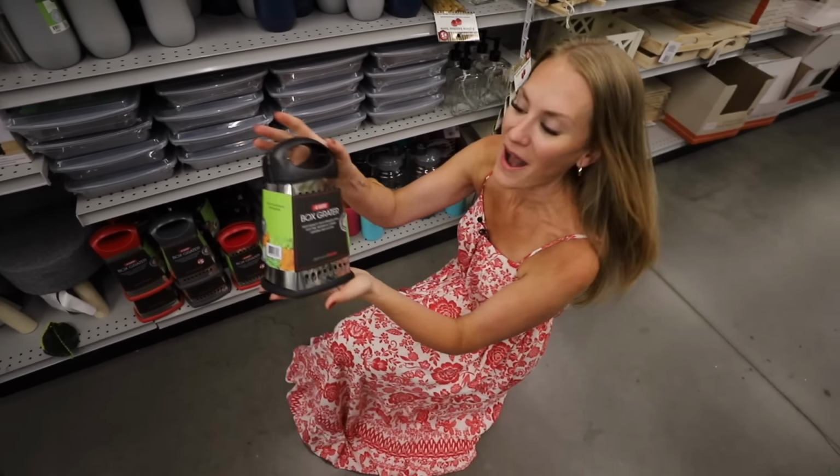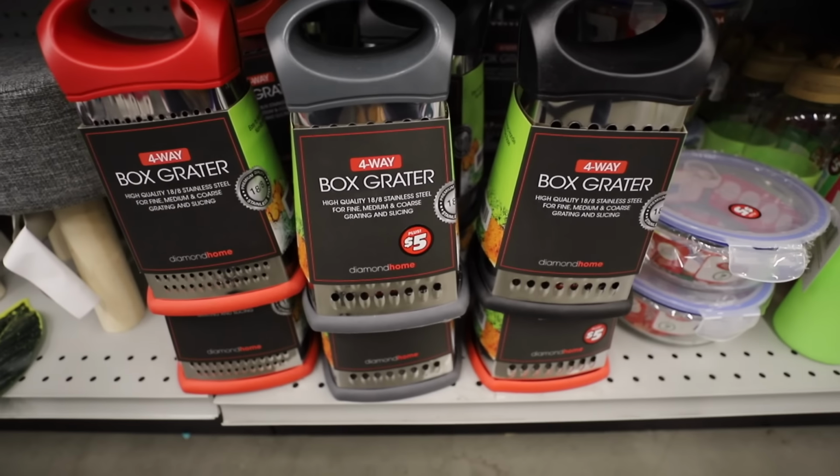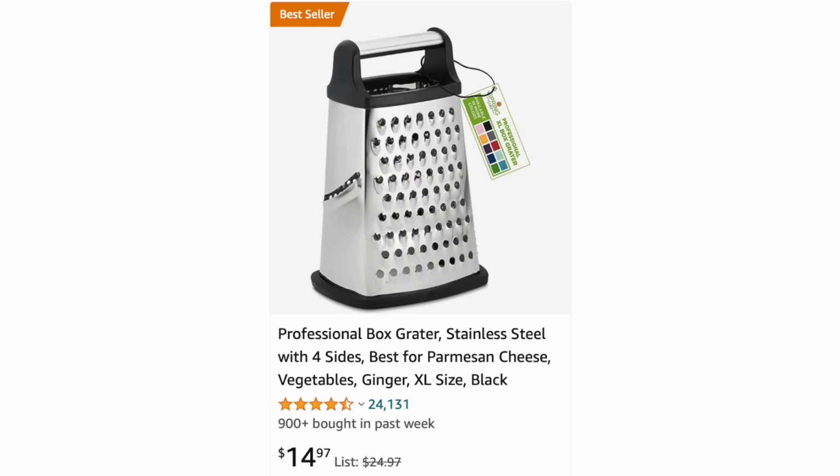And of course, they're always way down here. They have these little box graters, which are awesome. This is in the Dollar Tree Plus section. They keep expanding this. Similar products are about $15.